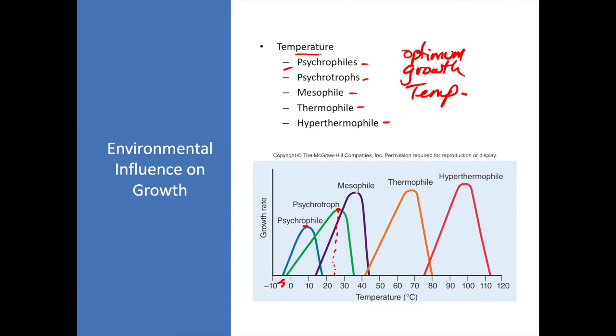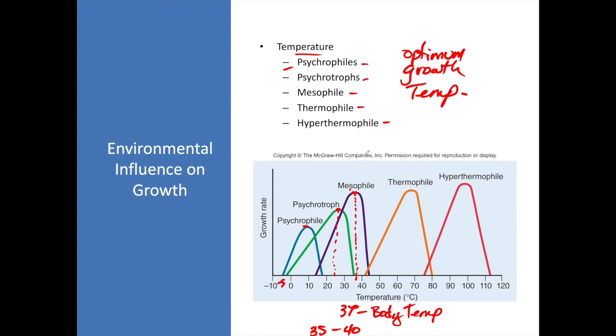Now over here we have the really important ones, which are the mesophiles. Here we have our mesophiles' optimum growth temperature at the top. If we go all the way down to our temperature here, we're looking at about 37 degrees Celsius, which is human body temperature. That's really the body temperature of most warm-blooded mammals, which is in the 35 to 40 degree range. So this 37 degrees Celsius is the optimum growth temperature.